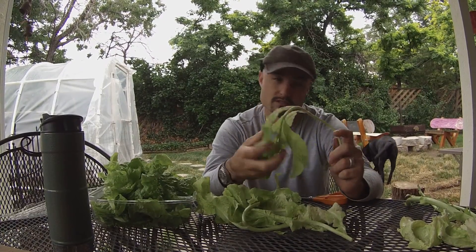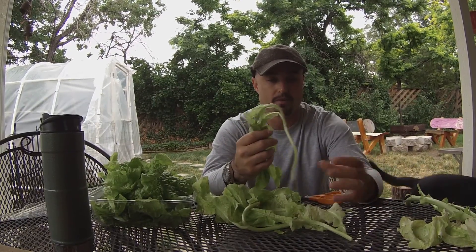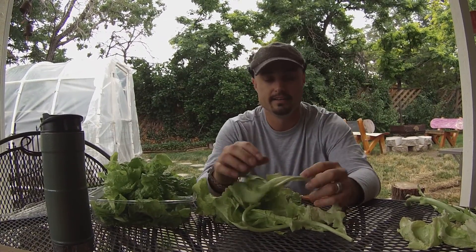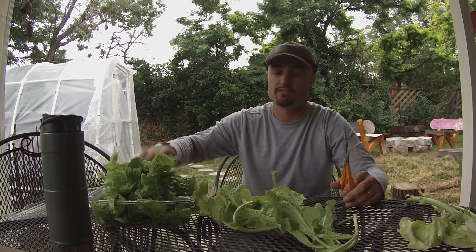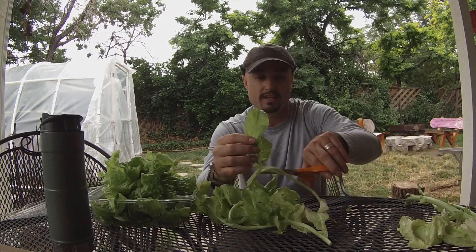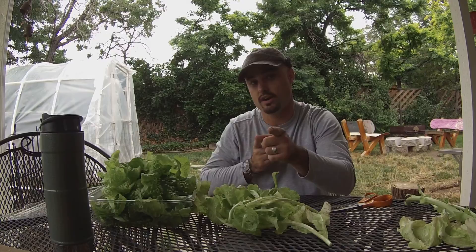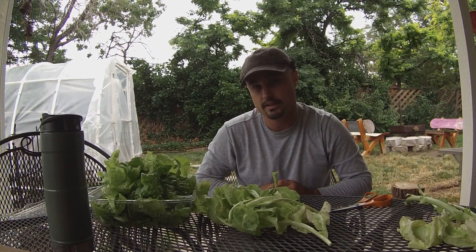If you are growing lettuce in the ground, this episode is part of that in-ground series. You want to plant them in straight rows on a mound and string them along a straight line. I do it really early in the season because lettuce can survive a frost pretty well — keep that in mind. Lettuce is easy to grow, so you should try it if you're interested in gardening. Mahalo for watching and I'll catch you on the flip side.